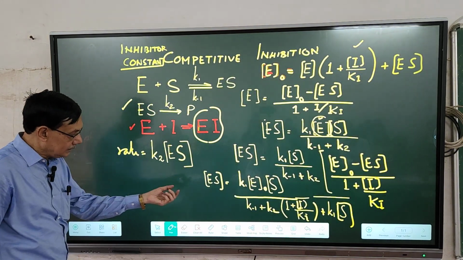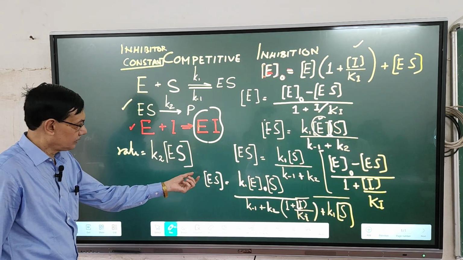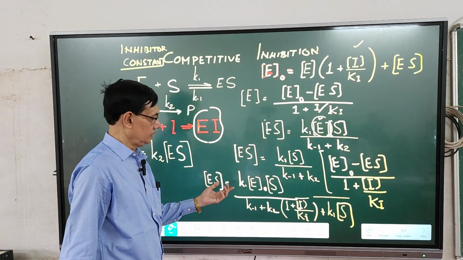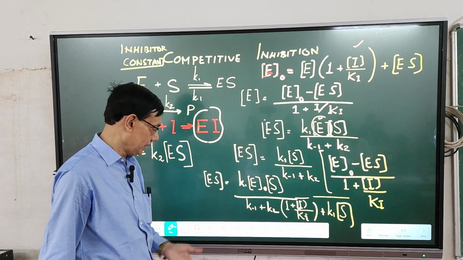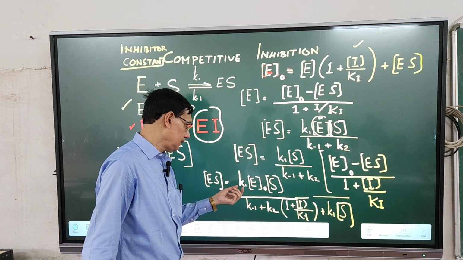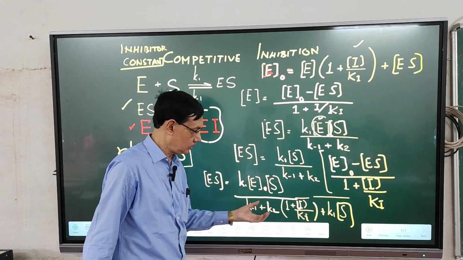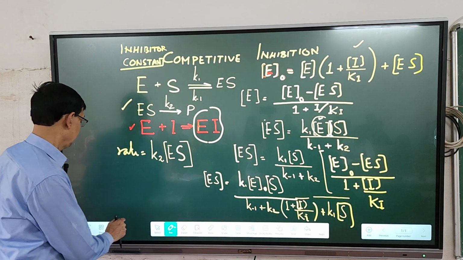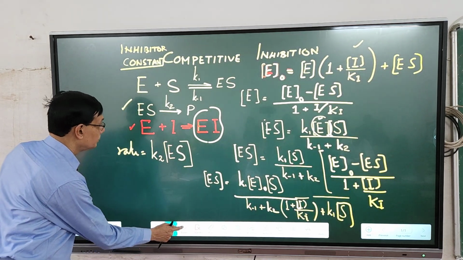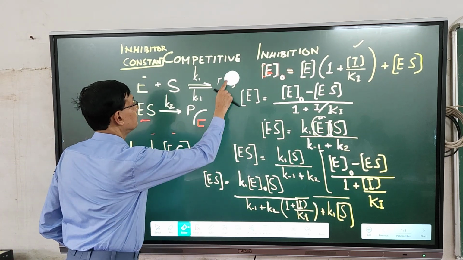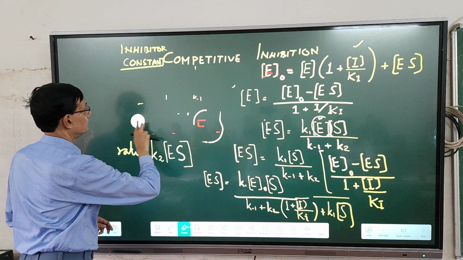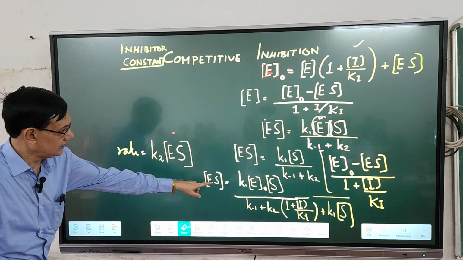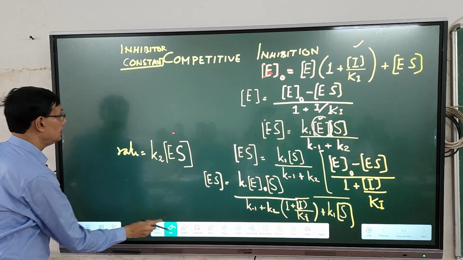Now, once we get the value of ES, we have to substitute the value of it. Now, before that, you can also solve one thing. What is that step? That means you can divide both numerator and denominator by K1. So you can write it as E0 S as well as the K. But I will write this after substituting the ES. I will write this final thing. I will write the value of ES in this equation.